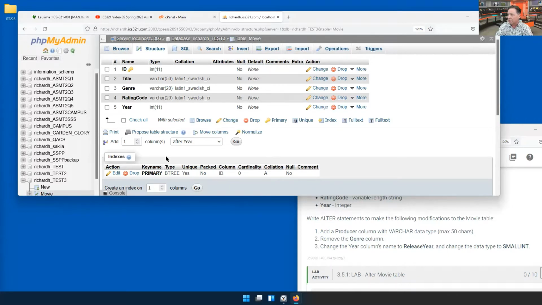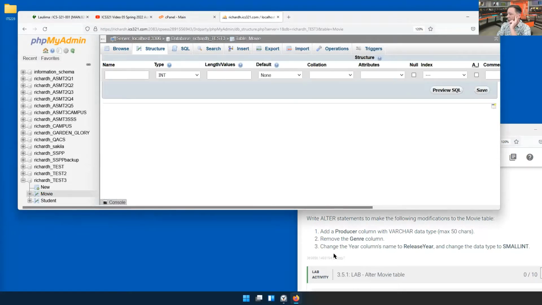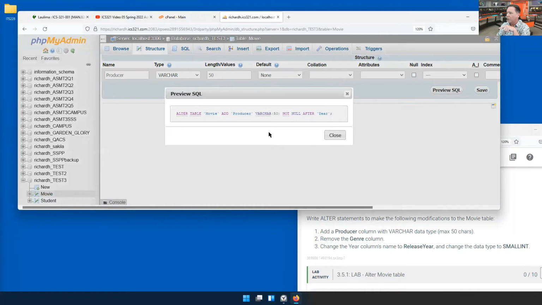It's going to be called producer, and it is a varchar of 50. Now, can I preview the SQL? Oh, look, preview. Here it is, alter movie, producer, and so on. I'm going to copy this.